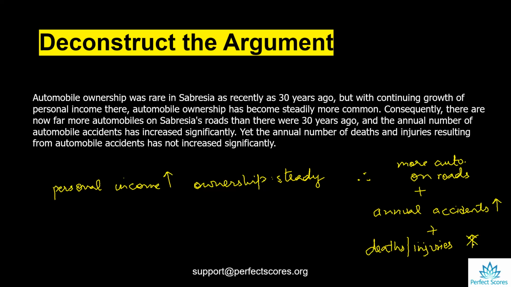One I could think of is maybe the vehicles they are using have safety features for the person who is driving the vehicle, so that's why there is no injury to them. Though the accident is happening, the person who is driving the car is not getting injured. Yeah, maybe safety is more or something else. Yeah, that's absolutely correct. So if you're able to identify what kind of option you're looking for, it makes it easier to eliminate the wrong options.